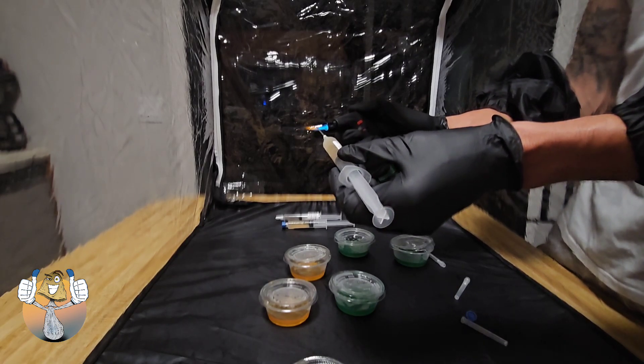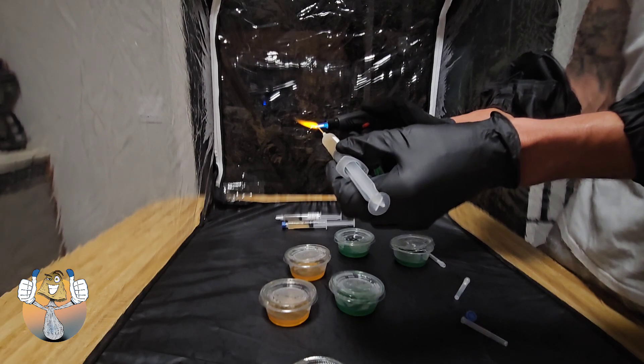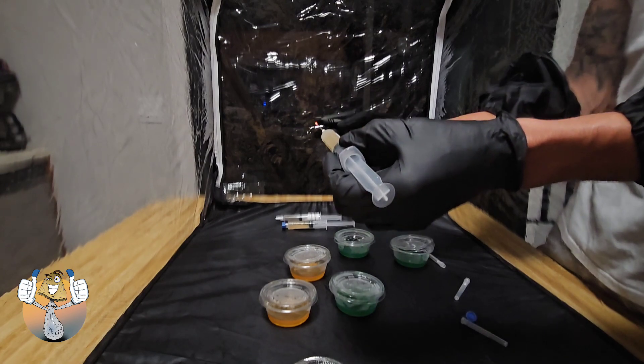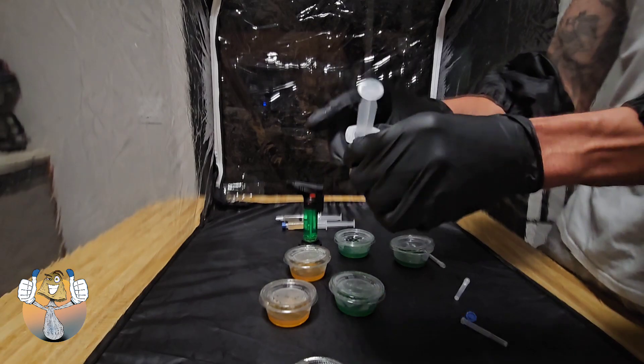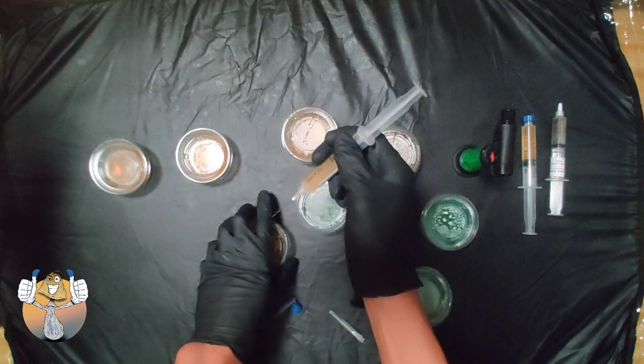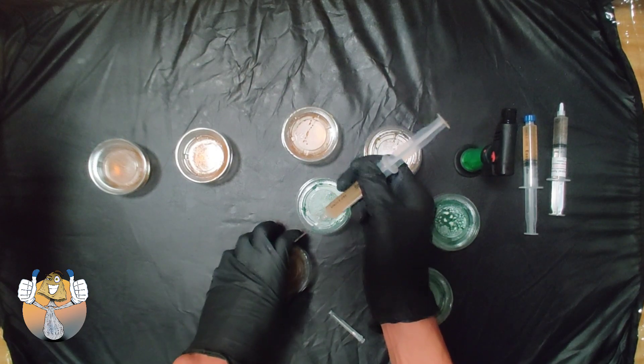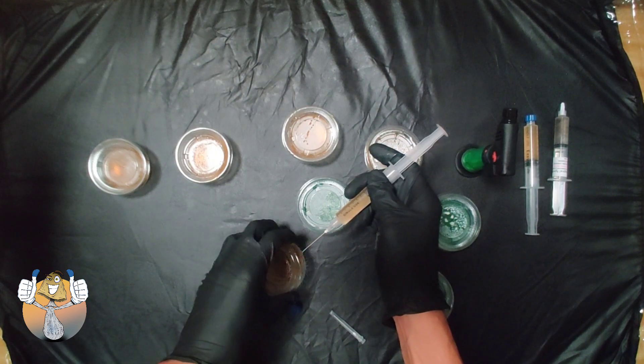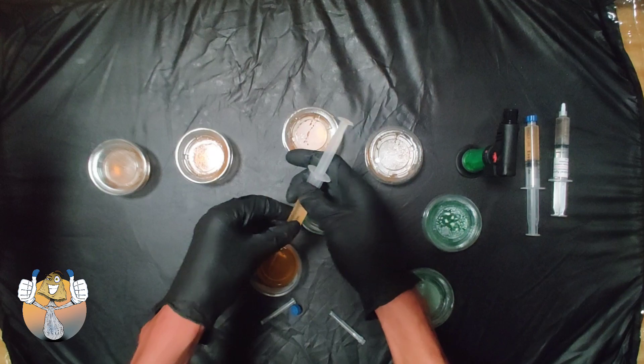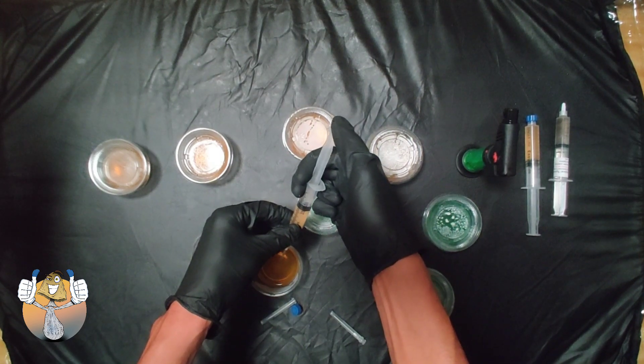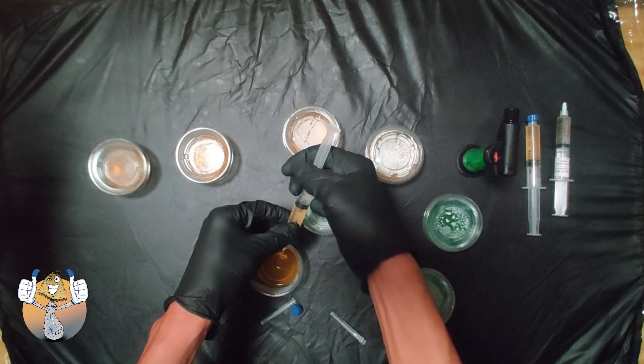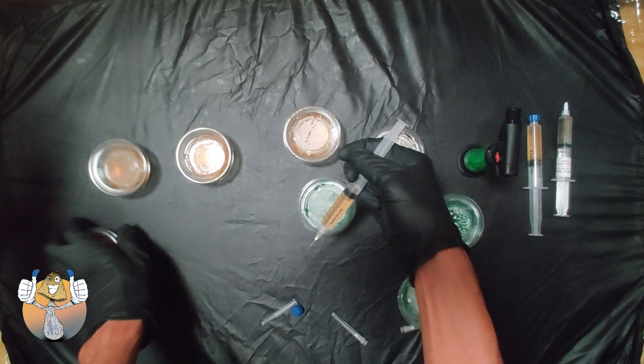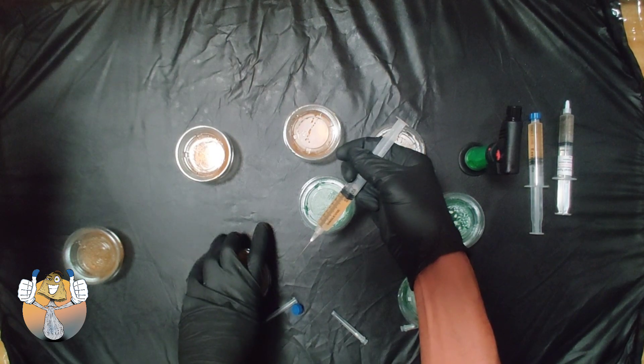Okay, so we're going to flame sterilize our needle because this is not the first time it's been used. We're going to let it cool down a bit. We're going to remove our lid, get your hands in position so that way you don't over squirt. I'm just going to inject nice little drop into the center if possible, slide that over and continue on.